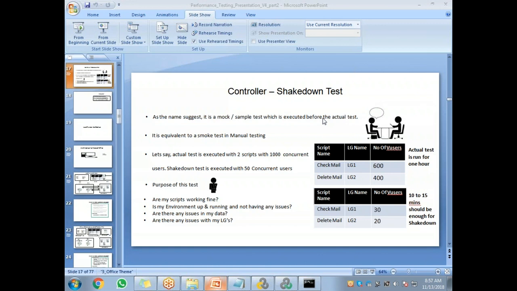Usually the browser rendering will not be that much, and we can ignore it in general. But if you're dealing with thick browsers, like Ajax and all that, then better go with another protocol called Ajax TruClient, which will also capture the browser rendering. If your client is very particular about browser rendering time as well, then you have to go with Ajax TruClient. So Phil, have I answered your question?